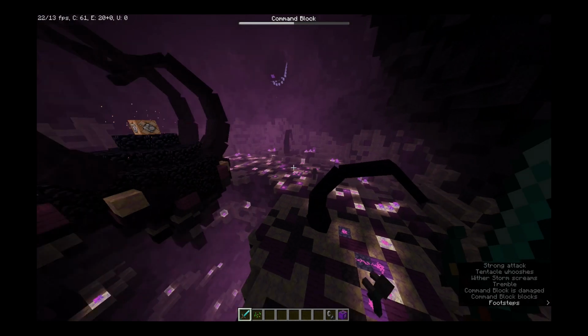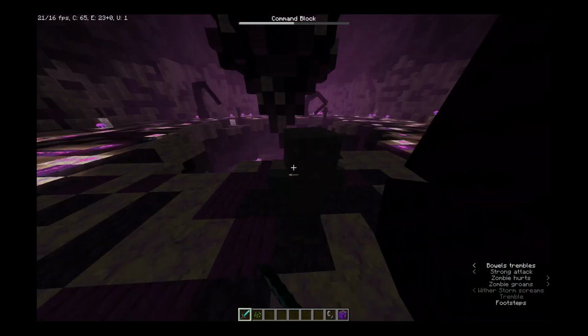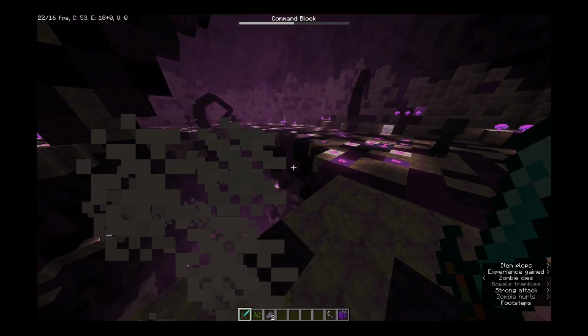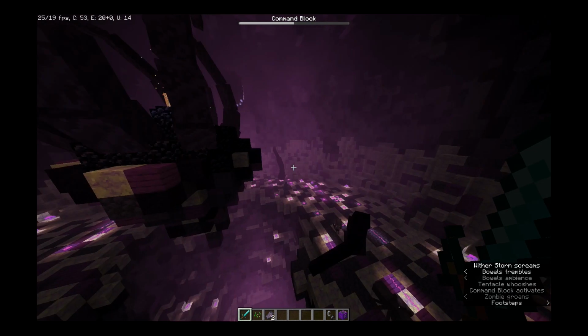Nothing interesting happens here, it just goes up. It just spawns a couple of enemies. You want to kill the enemies. Remember, you want to kill the enemies so you can kill the Wither Storm.